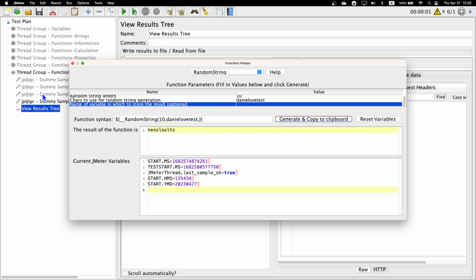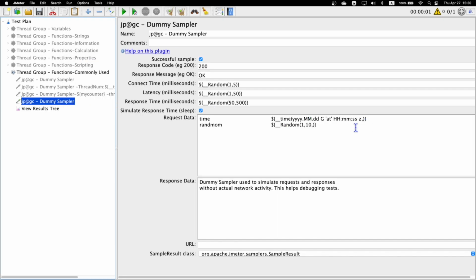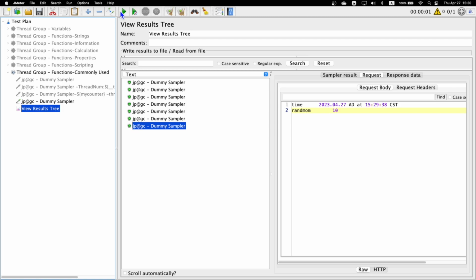So we get this syntax. We can copy it and paste here. Random value, random string. Sorry, this one, random. That's right. So we have this random string.